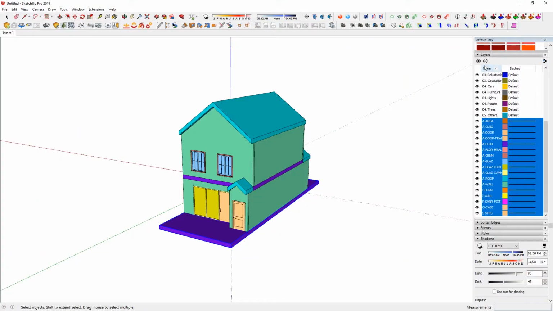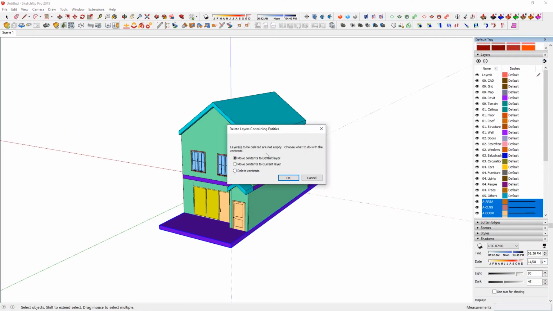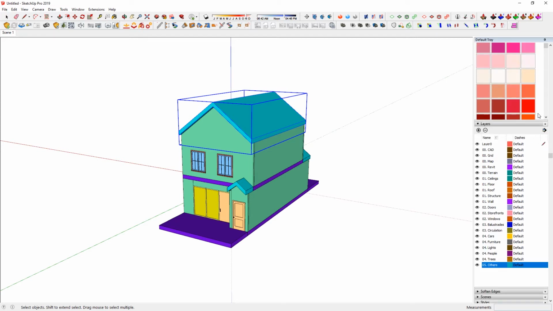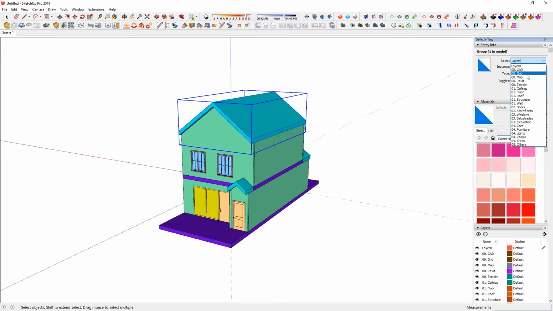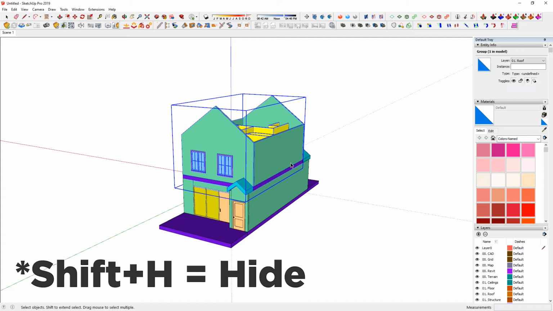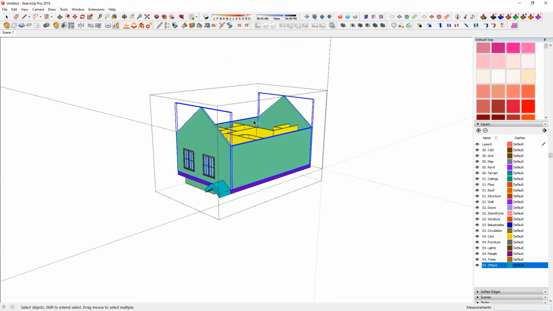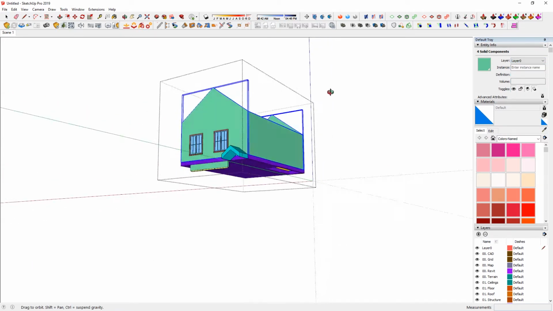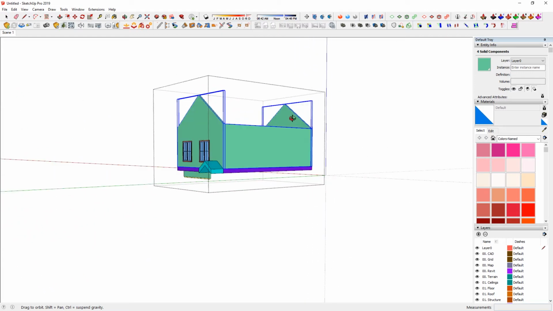So what I'll do is I'll just click on this minus button here, and then I just move all of them to a default layer, effectively putting all of them into layer 0. And then I have my own way of organizing my layers. So what I'll do is I can just click on this one and then perhaps dedicate that roof to a roof layer, hide that. I can certainly break all of this into maybe all 4 sides as walls if it is necessary, but I don't want to go through sorting all of these out at this very moment, so I'm going to skip that part.